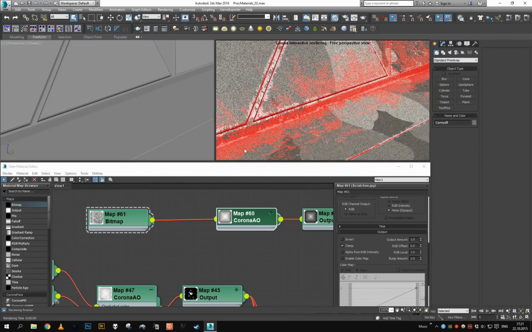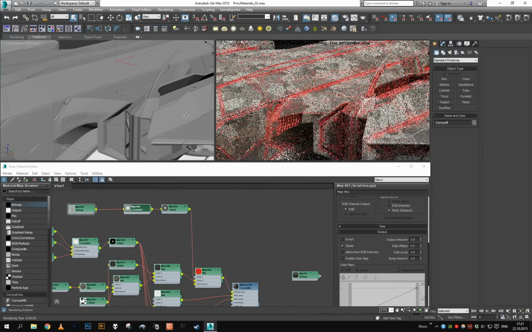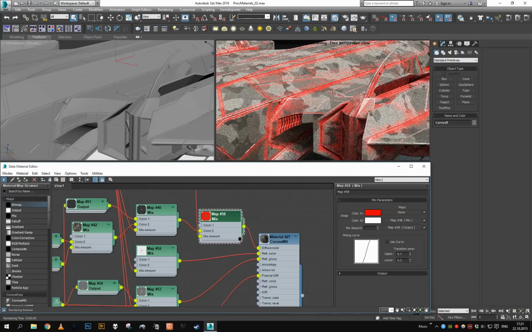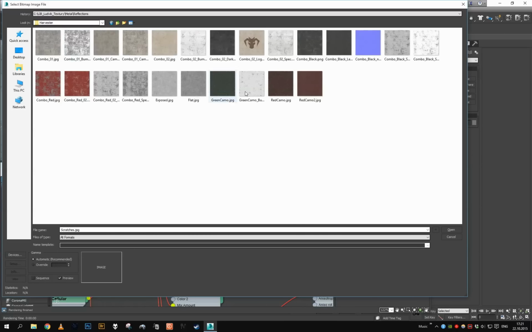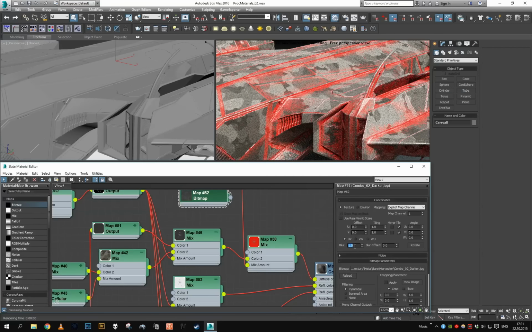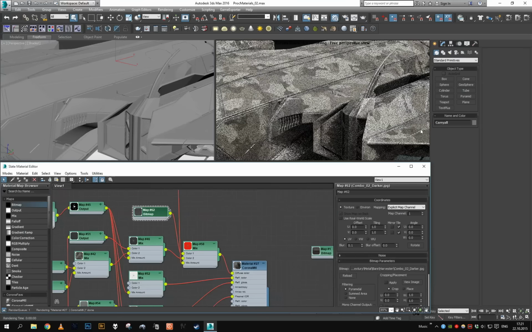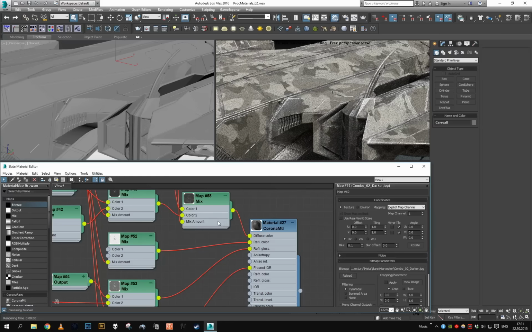So now that it looks kind of dirty, you can see there are some patches of the dirt everywhere. We can again set the material properties for the dirt layer. And we can do that in a way so that for this we're going to use, for the diffuse, some dark dirty metal plating like this. And now our dirt is basically gone, but we're going to make it more obvious by adjusting how much light it reflects, or its reflective properties.